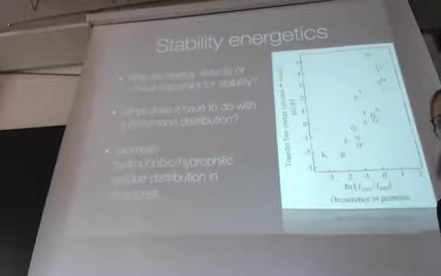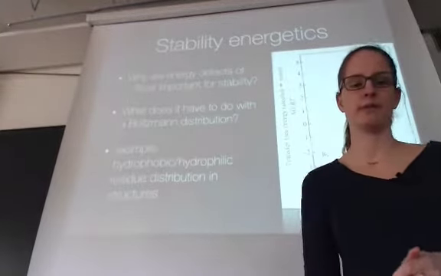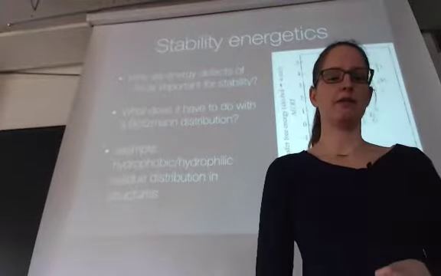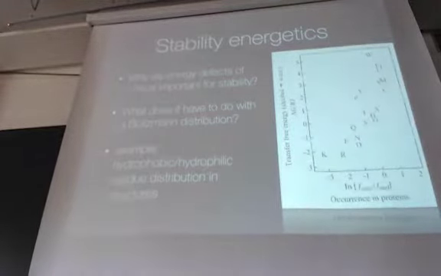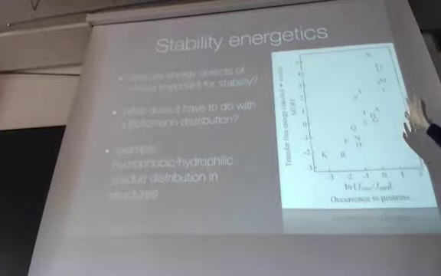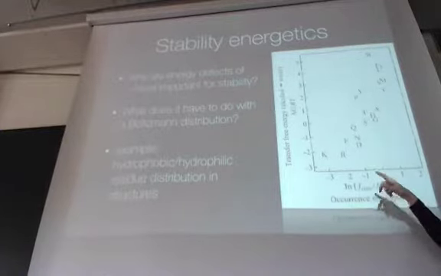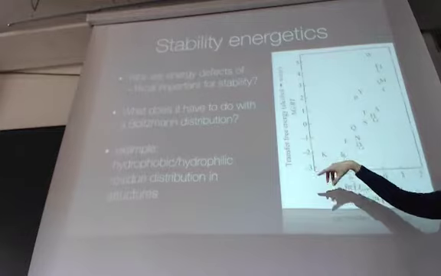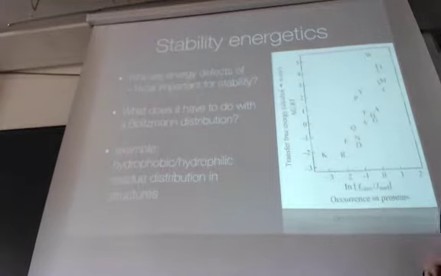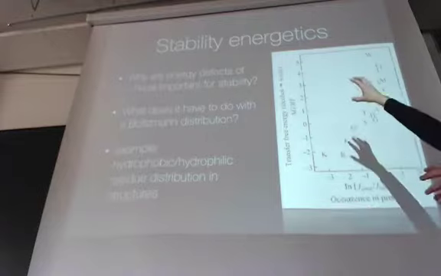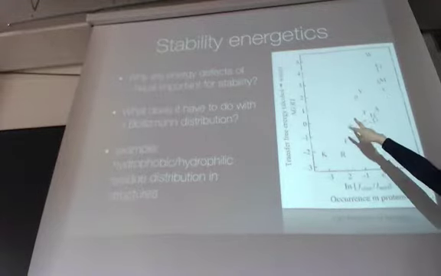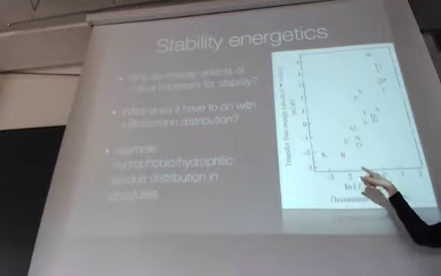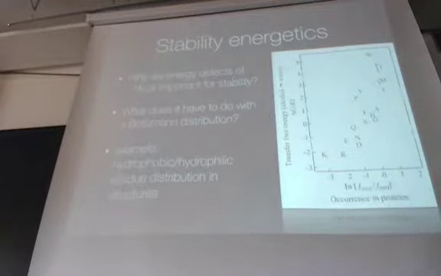In fact, if you look at the statistics of small things, then they all follow exponential types of behavior. So this is an example of the occurrence of different amino acids that you can see here in the core of proteins with respect to the surface. This is on the log scale. And then here you have the transfer free energy from alcohol to water. So let's say from something that mimics a protein to water. See how there's a kind of linear correlation. And because this is on a log scale, there's an exponential dependency between the two, right?